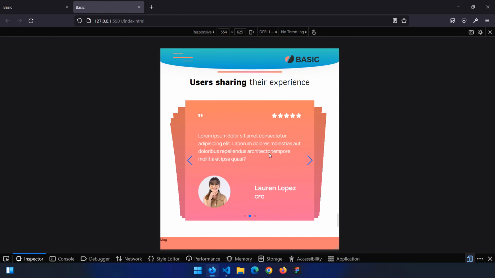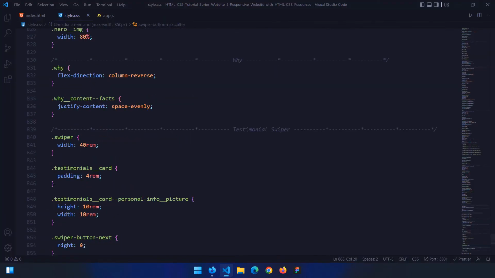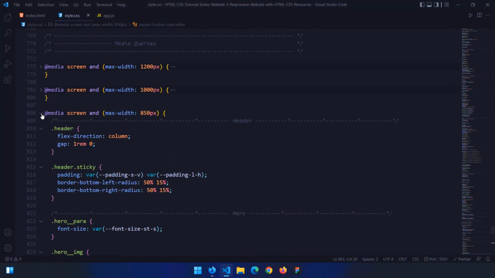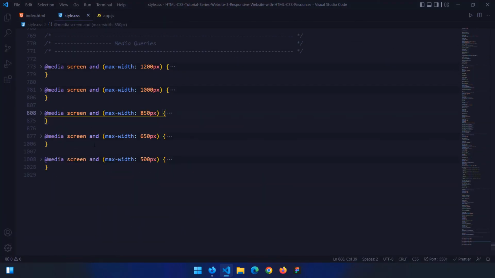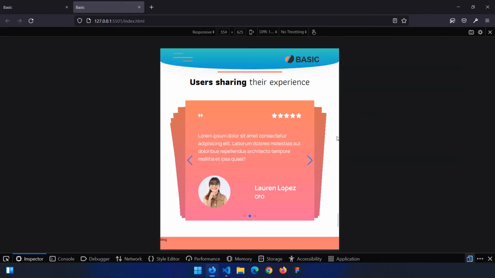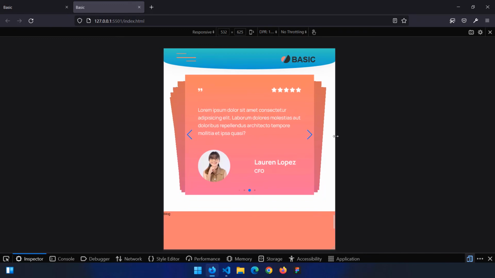So what I want to do essentially is align the styles that I'm going to provide for media queries with our existing media queries. So if I have a style that I'm going to apply on 600, I'm not going to apply it on that, I'm going to apply it on 650. If it cannot be applied on 650, I'm going to apply it on 500. So I'm going to avoid creating media queries for every 50 pixels. It's going to be very complicated and very hard to maintain.